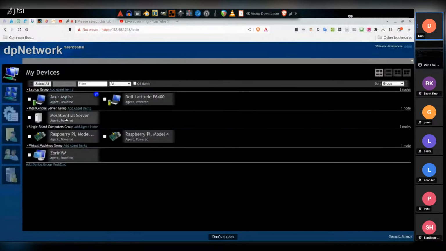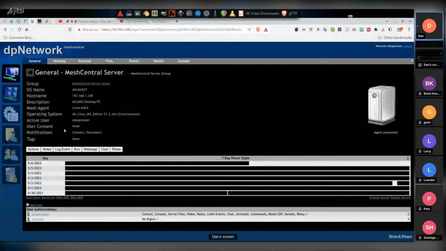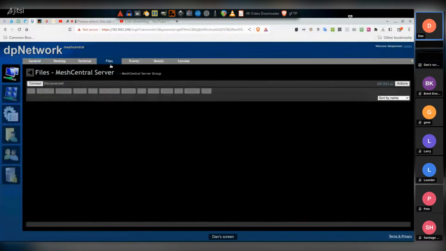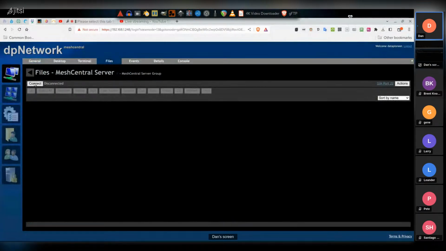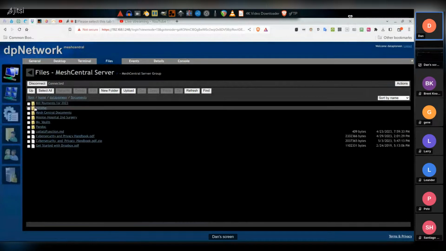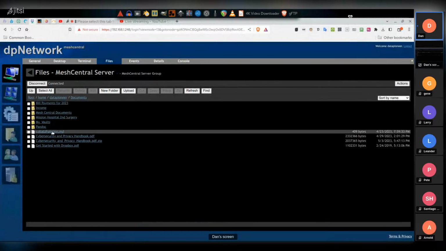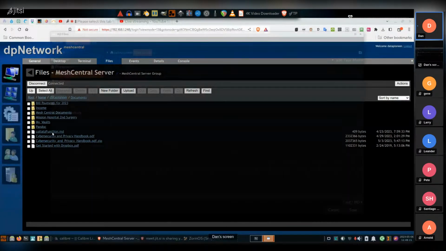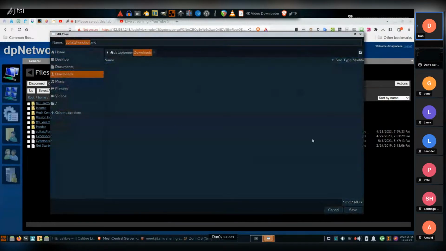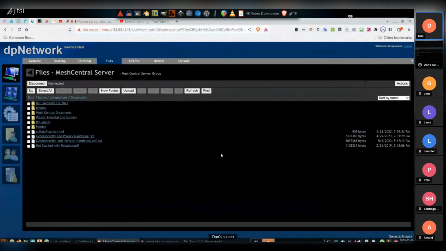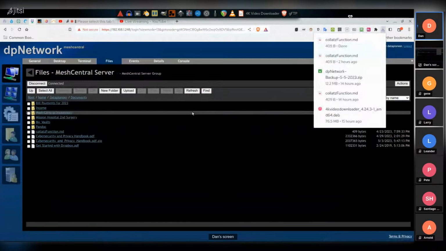If I get on my MeshCentral server and go up to Files and connect, then if I want to copy this file here called collatsfunction.md, I can left click on it, go out here and copy it, save it. All right, so it's copied out to there.